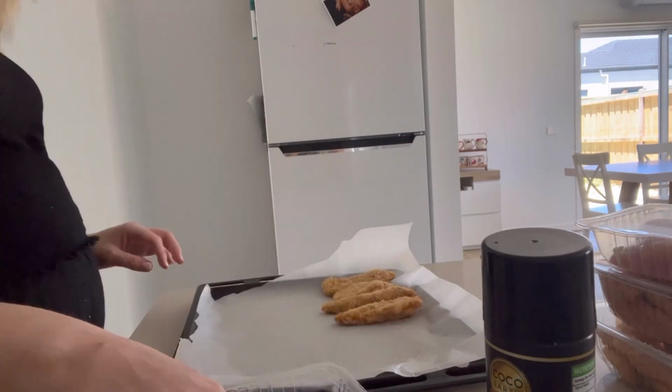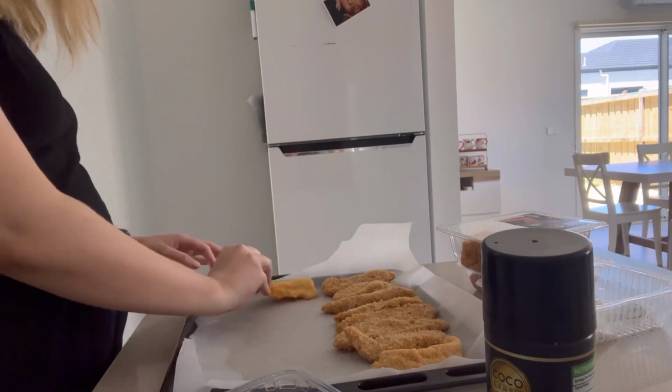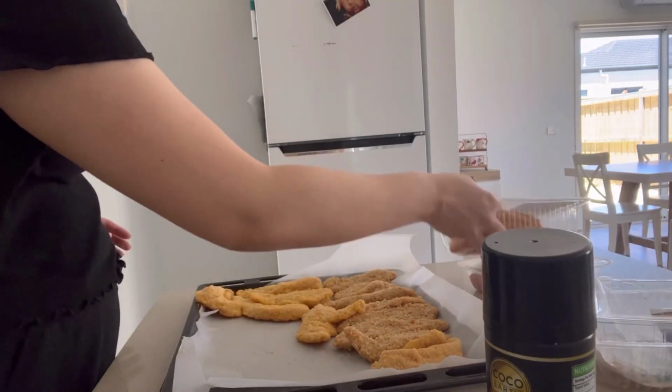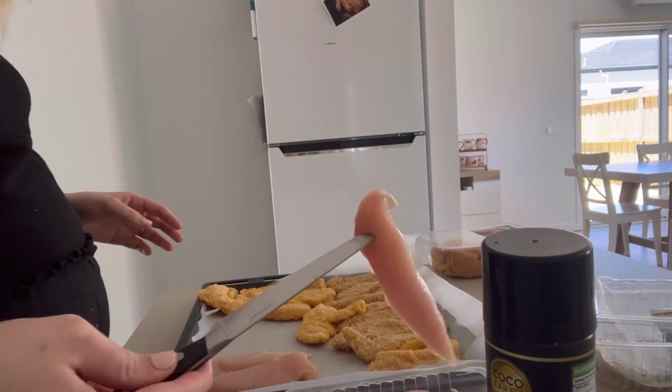Next, I'm just jumping on to putting the chicken strips into the oven. I'm going to bake them on 200 for 18 minutes. These are going to go on wraps and rolls. So I'm just making food for everyone and then everyone's just going to snack off the food that I make, just to make it easier.